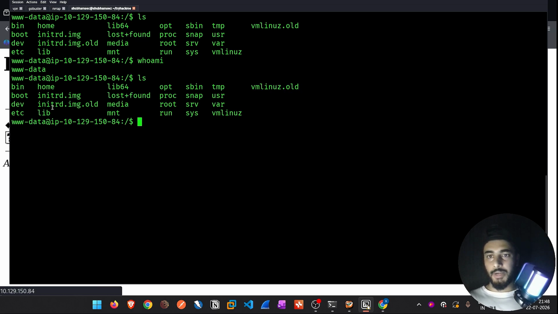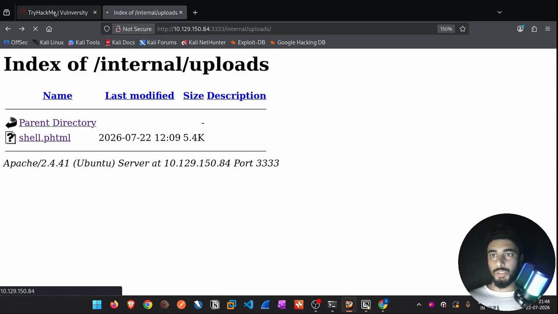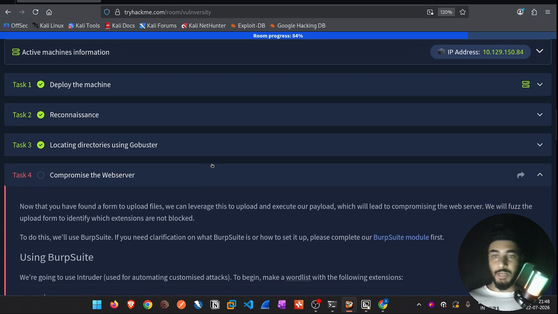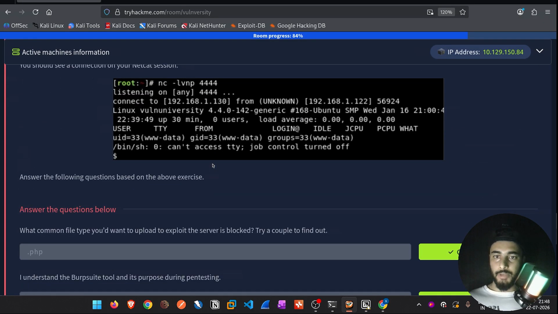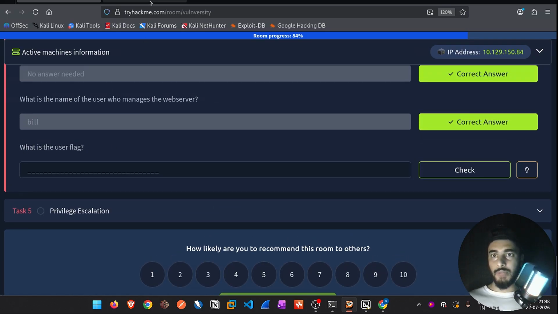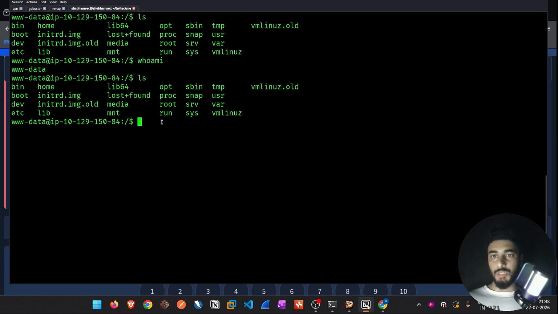Now let me go back to the questions, what we have to find here. So we got our root shell, and then what is the user flag? Let's see how many users are on this machine.